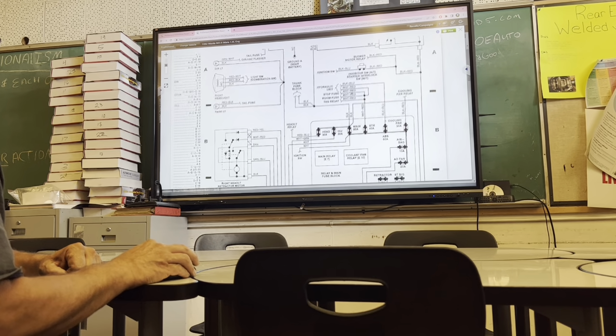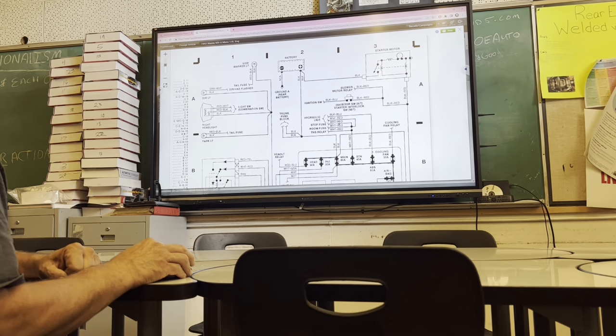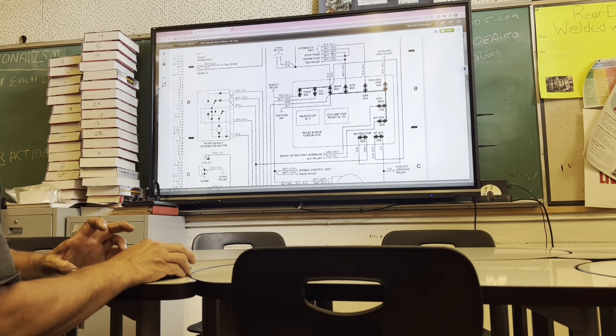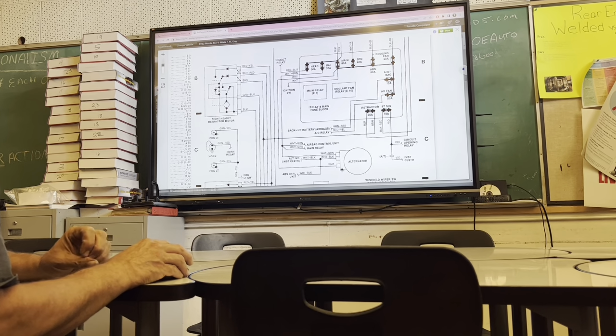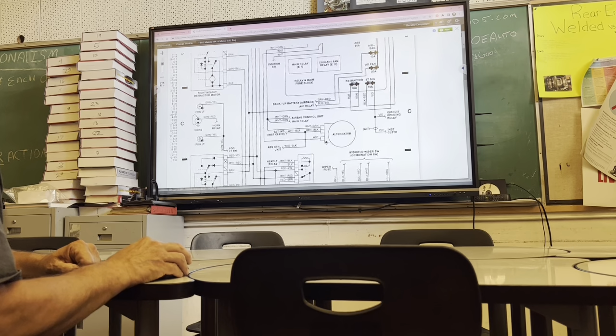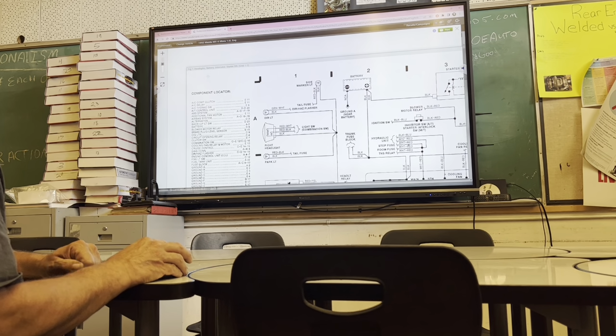Okay, so this is what a lot of times I look at when it doesn't have a system wiring diagram. So I have to get used to looking at diagrams like this. Okay, here's the main relay. Even though they're not showing me any electrical going to that, I would have to go to another schematic that's going to show me, because this schematic right here, I think, is the headlights, battery, alternator, starter motor.